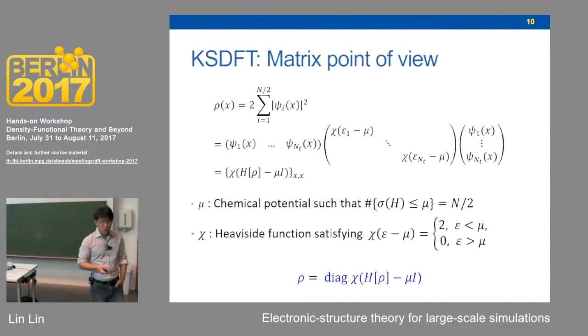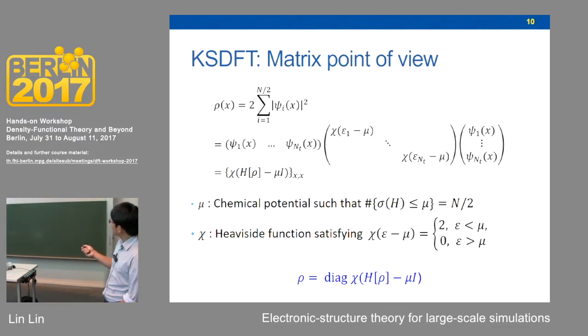Then, going back to the knowledge of linear algebra, we know that this is actually the definition of a matrix function. So I'm going to write this chi not as a regular function, but as a matrix function. But then you realize that this is x and this is the same x. If they were y, then it would be the kernel or just the matrix function. But the fact that this is x and this is x coming from here, you pin x and y together. It means you're only interested in the diagonal of this matrix function.